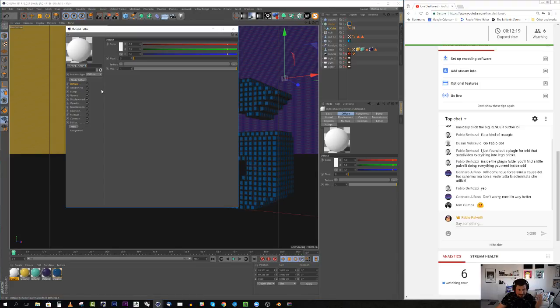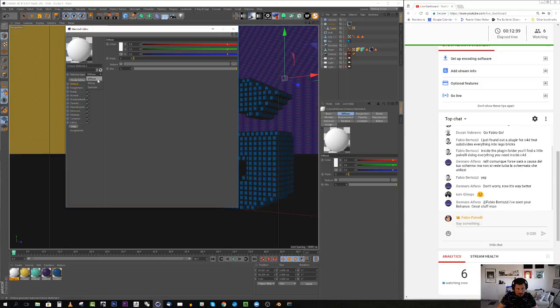You only have 3 materials, so you cannot get it wrong. Now you got diffuse, glossy and specular. Specular, I'm guessing, is for glass and stuff. Glossy is for any material with reflection, and diffuse, well, in theory all materials have a glossiness, so I'm not really sure what the job of the diffuse is, but anyway, we'll leave it to glossy. You got a diffuse value, which is basically color.